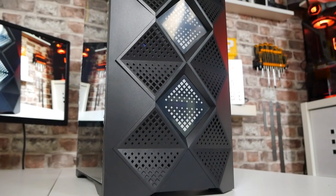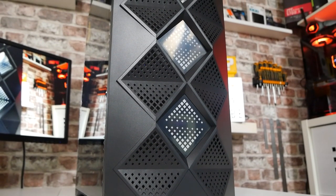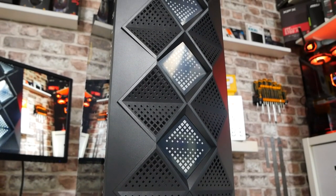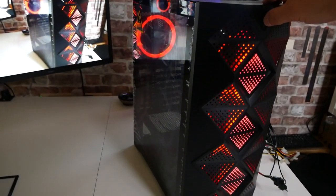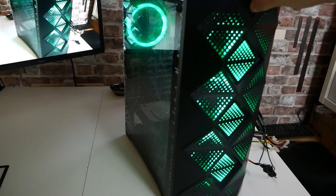Actually, a very, very nice little case. Lots of features, tons of room in there. Comes included with a ton of RGB lighting, which is all controllable, and also comes with other options. So if you want to add other things, such as a 360mm radiator, a 240mm rad, big graphics cards, all those kinds of things, this should tick all the boxes.